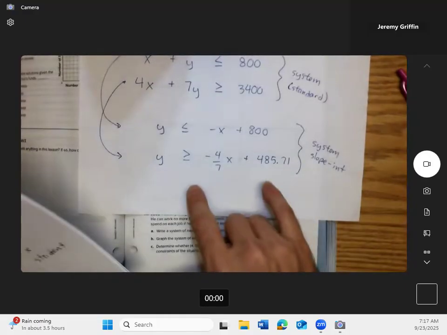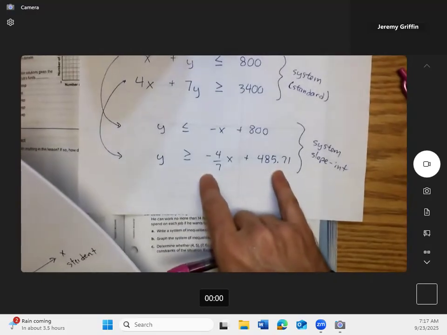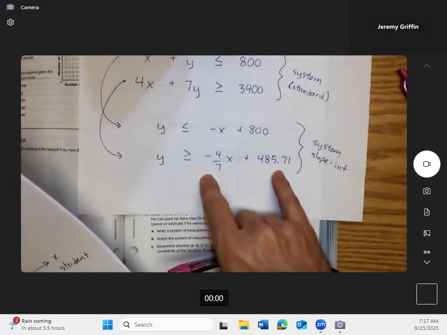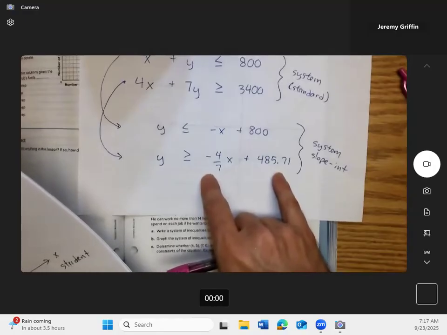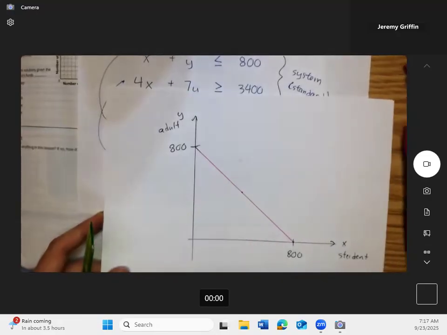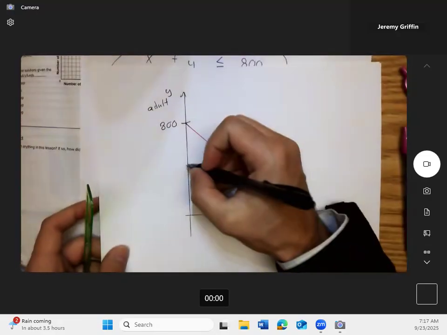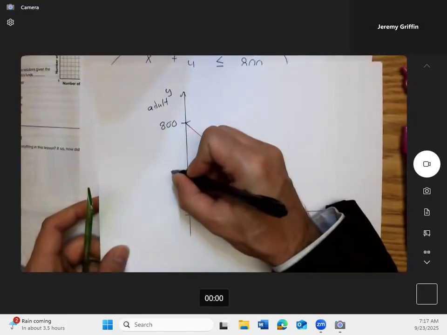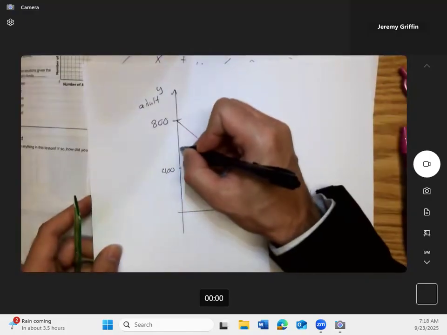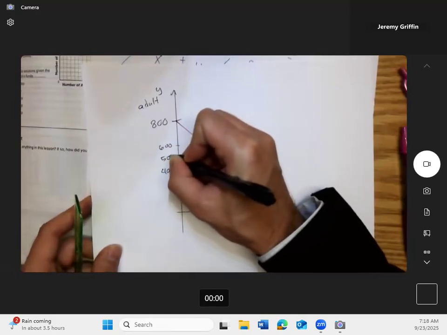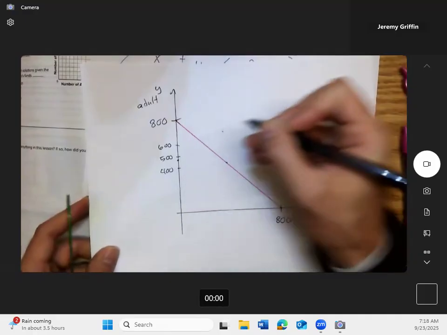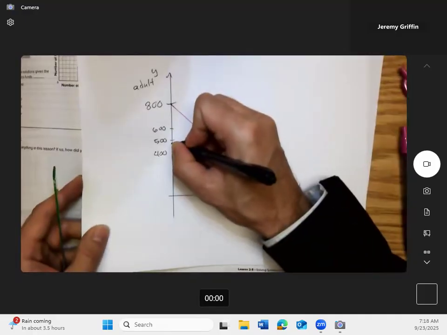Now this other one represents their revenue, they're trying to turn profit. So 485.71, that's more than halfway up here. Like here's 400. So 48 here, see 600, this would be 500. If it were 480 something, that's probably right up there.